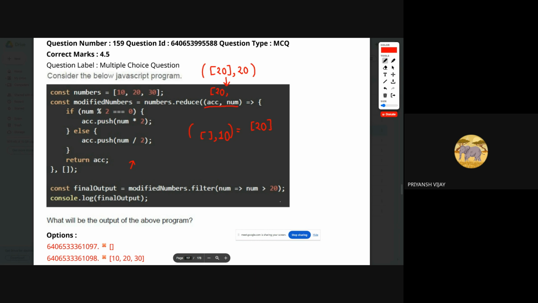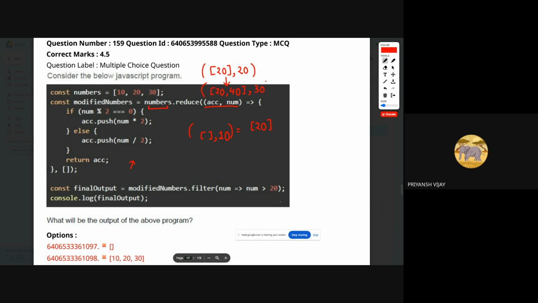So this 20 comma 40, and this numbers array on which we are using this reduce function still has one element. So reduce will be called again. Now ACC would have become 20 comma 40. So 20 comma 40 comma 30.